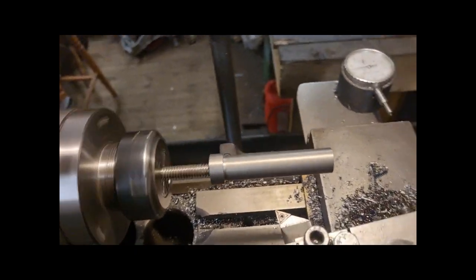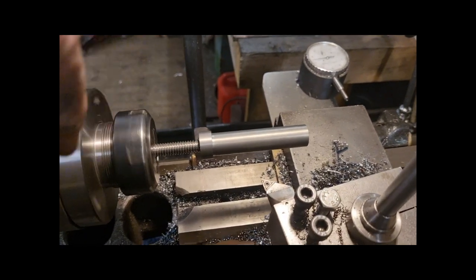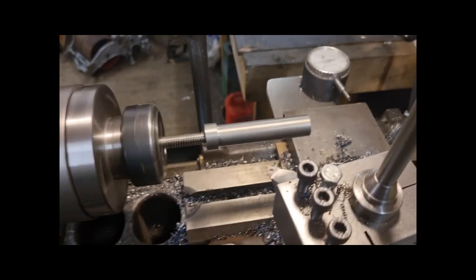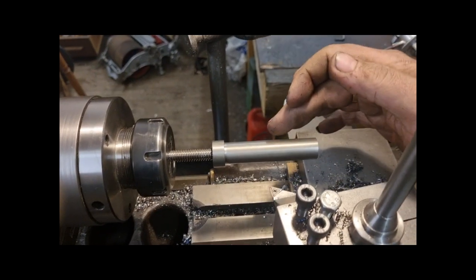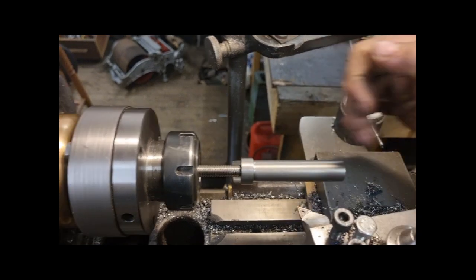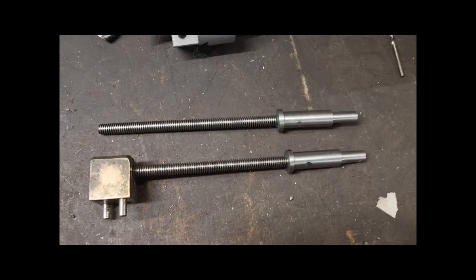So that's the reason why you turn it oversized and then you turn it to the actual proper dimensions once it's on the screw. But what I'm going to do is turn it so it's running concentric, and then get it on the mill and pin it, and then turn it to its full dimensions. Right, the job is done.